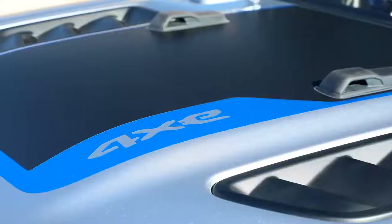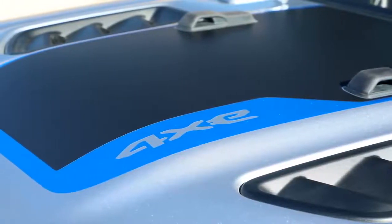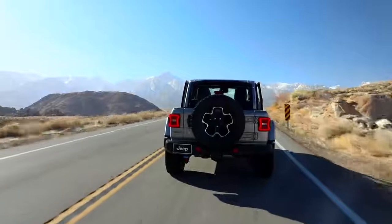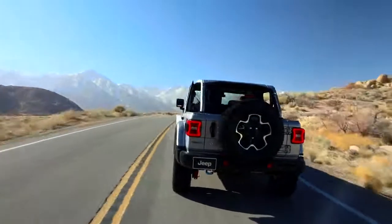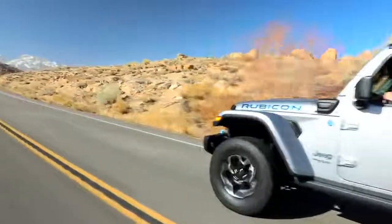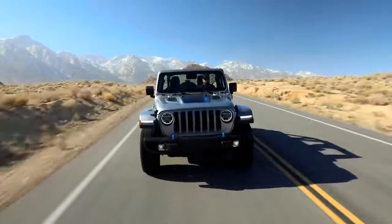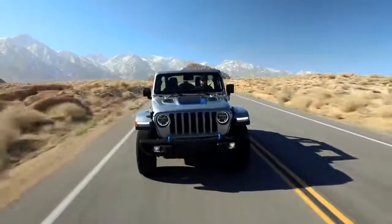The latest trick is the new 2021 Jeep Wrangler 4xe plug-in hybrid electric SUV with a potentially whisper-quiet 25 miles of electric-only range. And yes, that's 4xe, like how you'd say 4x4, with the E signifying that this is the new plug-in hybrid electric Wrangler variant that Jeep has been promising for a few years now.